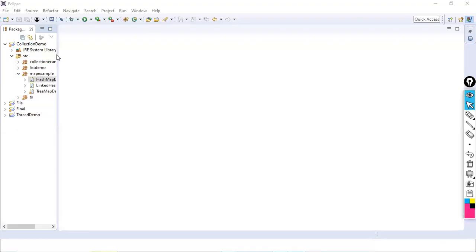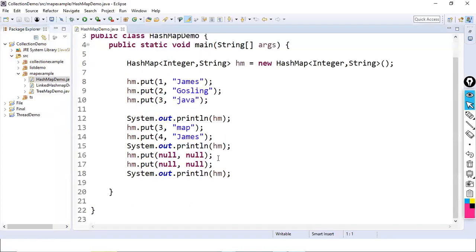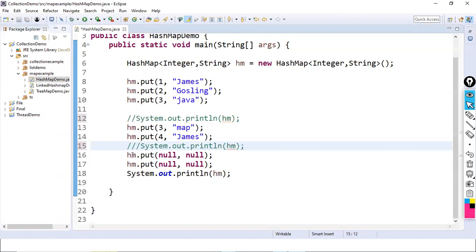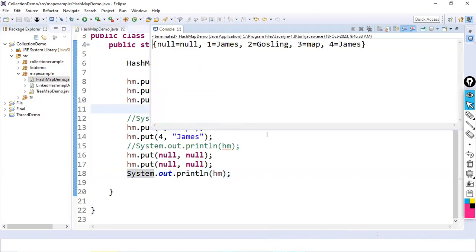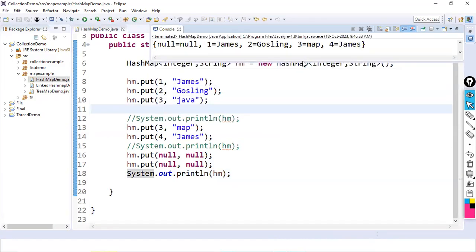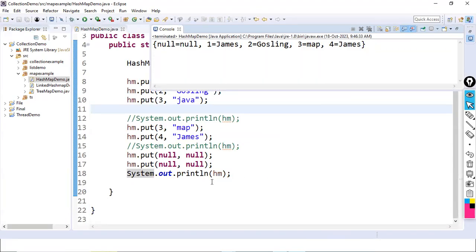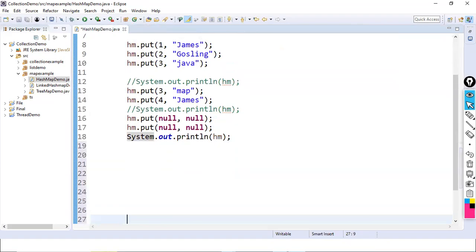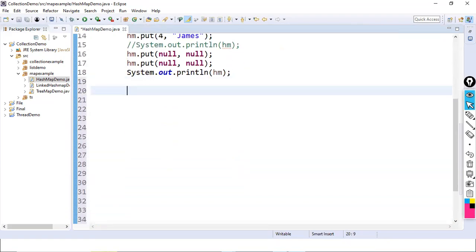So I'm back to this Eclipse, and I'll be using one of our previous collections. Yeah, let me go for HashMap only. So here are some print statements. Let me comment another print statement, one more print statement. Let me save, and let me use only one of these approaches after all this. Let's save and execute. Yeah, so here is the first approach to print these HashMap elements, called the print statement approach. Then let us go for the second approach here. So hm is the object variable. So System.out.println print.